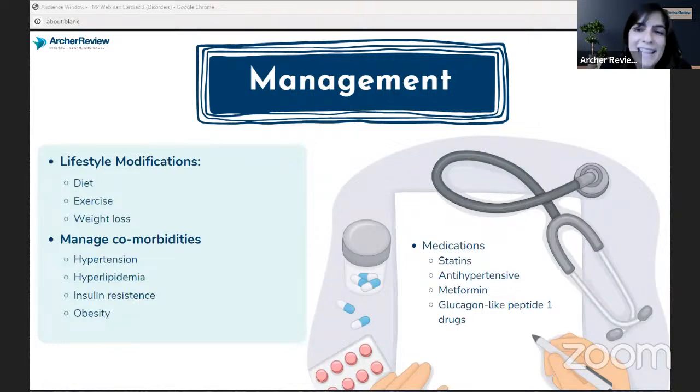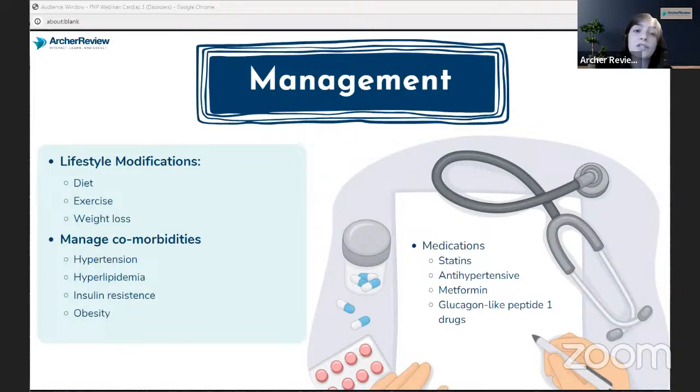Now, I did want to highlight the GLP-1s because you're going to see this a lot. It's really trending in social media. You're also probably going to have patients coming in asking you, can you write for a GLP-1? Wegovy, Saxenda, Zepbound, I really want to lose weight. I think there is a place for GLP-1s in weight loss management, but what I want you to focus on, again, is those lifestyle modifications.